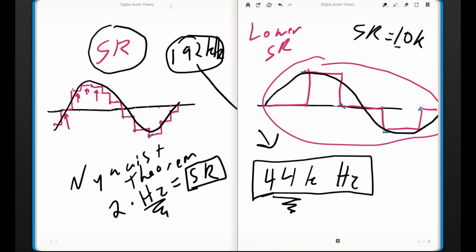Well, we take 10,000, right, and we just divide it by 2. We go backwards. So in other words, to find the Nyquist frequency, the frequency which is equal to the highest frequency we can hear in the recording, just take your sample rate and divide by 2. And that'll tell us that the highest frequency we can hear in a recording with a sample rate of 10,000 hertz is only 5,000 hertz. All right, so that might be a little bit confusing. But I think we will try to demo this in a moment here.